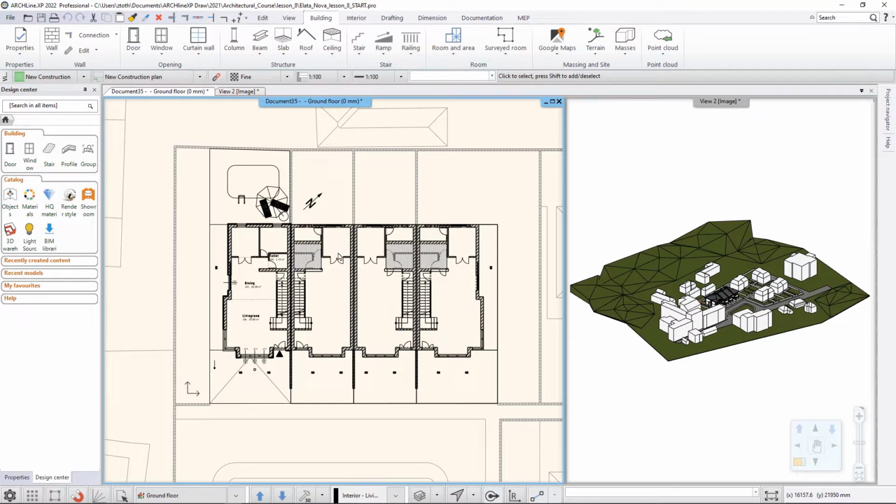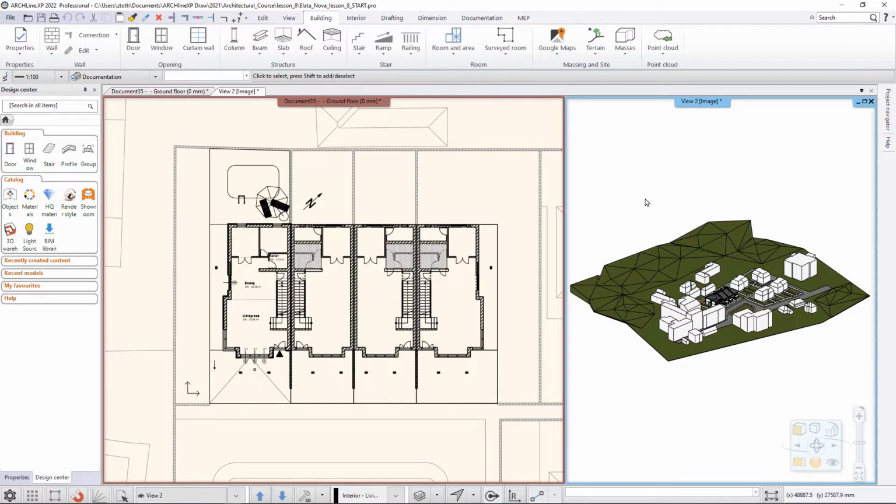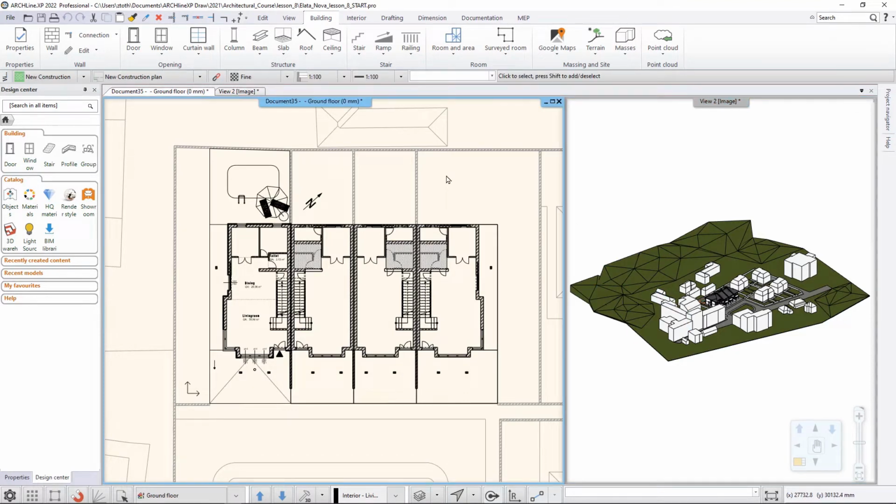Of course, if that means a sort of change that should be represented in other views, it will happen automatically. But if I would like to do some sort of modeling, for example in the 3D, then I can just click in the 3D window and it gets activated and I can make changes in the 3D content. If I would like to activate the 2D, I can just simply click back on the 2D content.